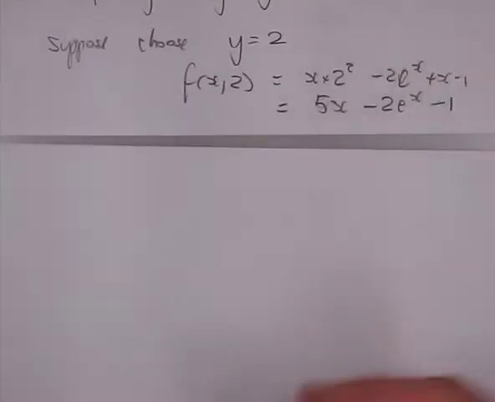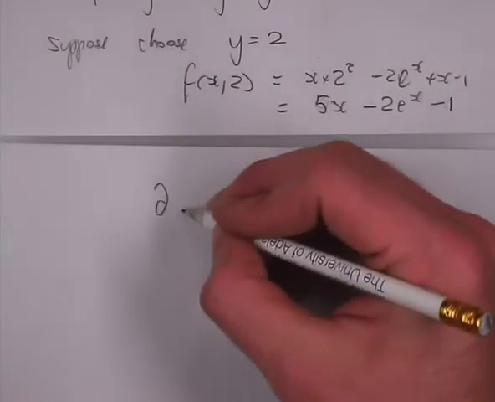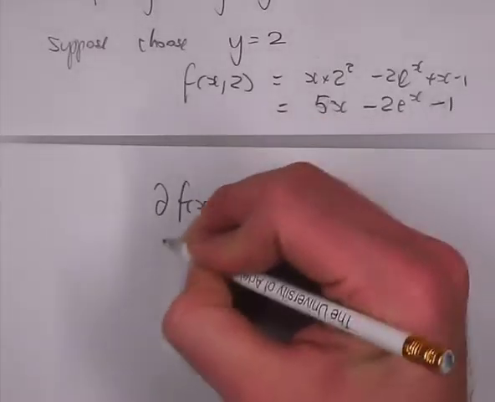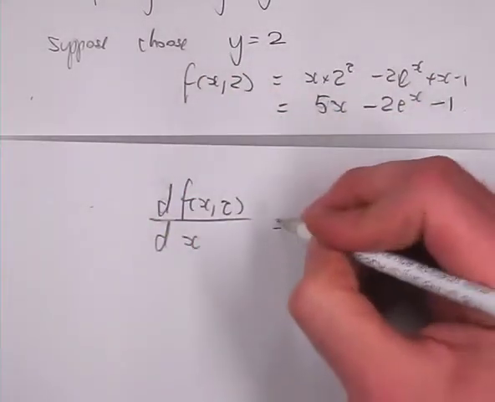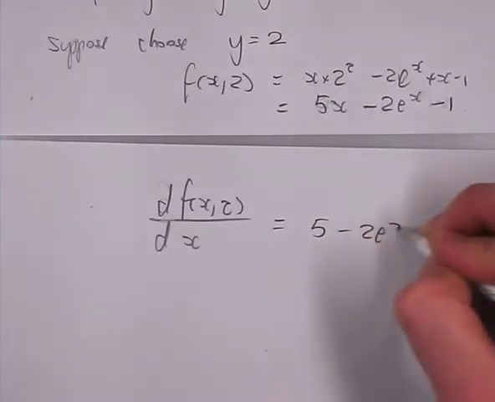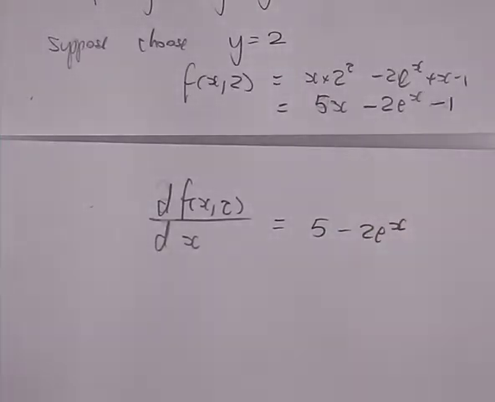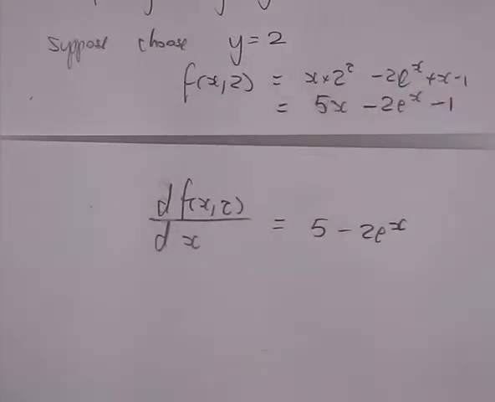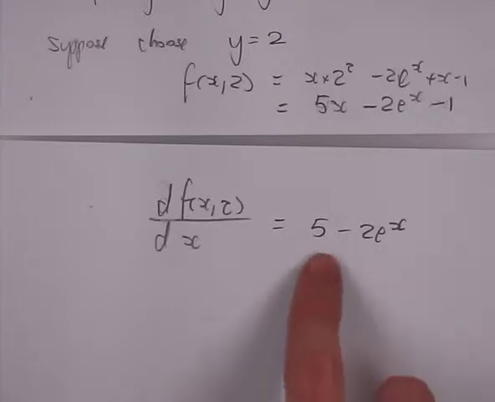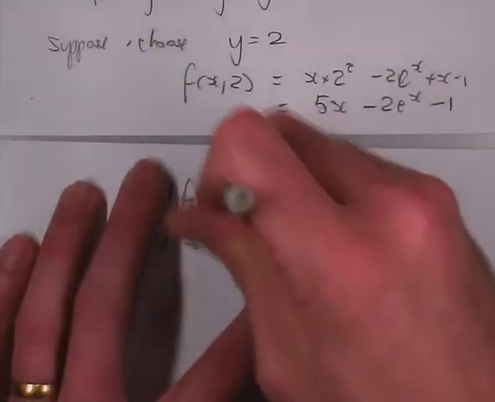All right. So I could, therefore, now do a straight one. I could do that, which would give me 5 minus 2 e to the x. And that's the derivative. Yep. Oh, because there's 4 here and there's another one here. Yeah, I only found that out before and didn't tell you. So that's the derivative of this function, which is a good old ordinary function of just z in terms of x. That's a 2, by the way.